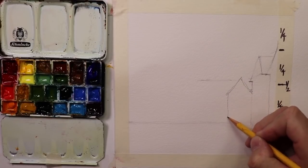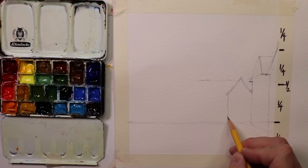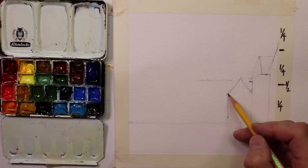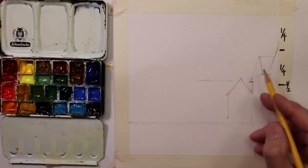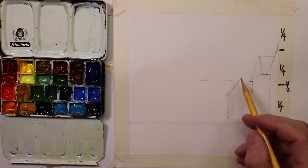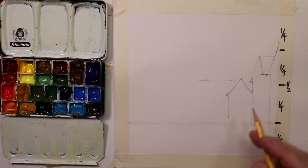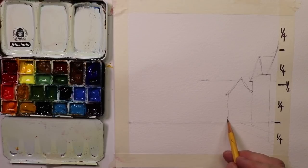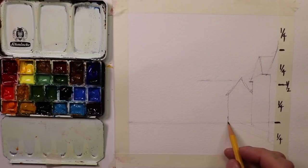Okay, this goes down to the street level, a little bit above the street level here. We have a fence coming all the way across, but we're not going to get too concerned with that. Let's just get our main roof lines in. So let's just get basically the undulating rooftops going across this picture. Let's get that set. And then once we get that done, we can go back and maybe figure out where the buildings intersect into the roadway area.